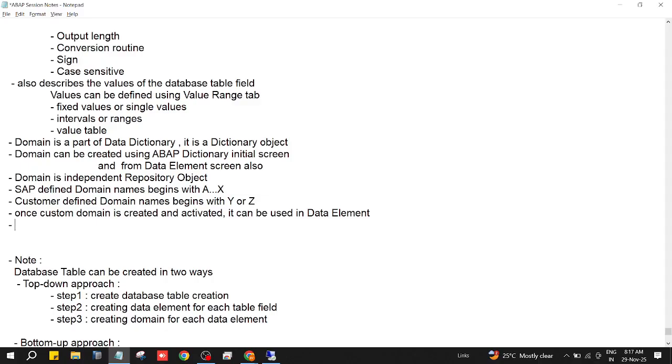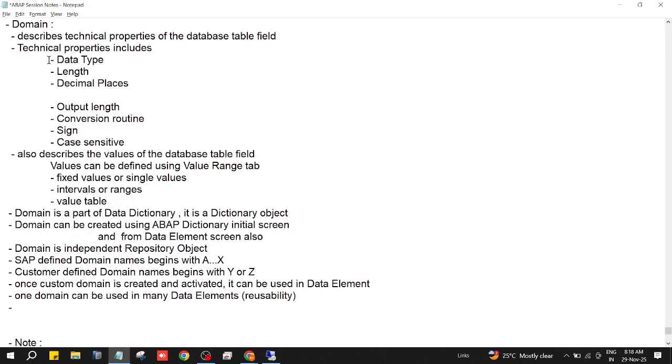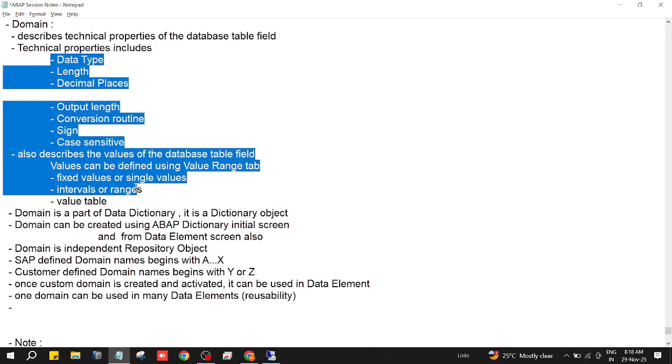Next, one domain can be used in many data elements. Many data elements. That is the concept of reusability. Okay, it can be reused here. What happens under domain level? You will get all these things.